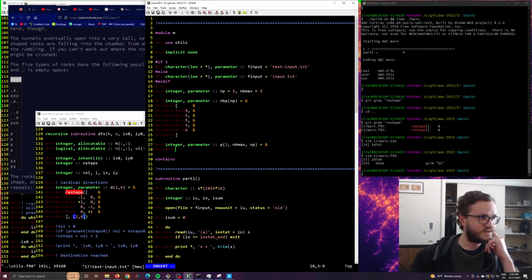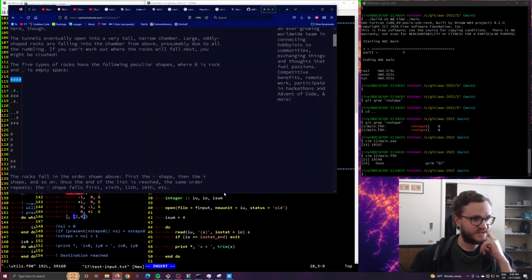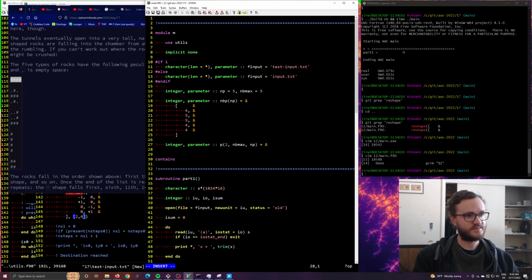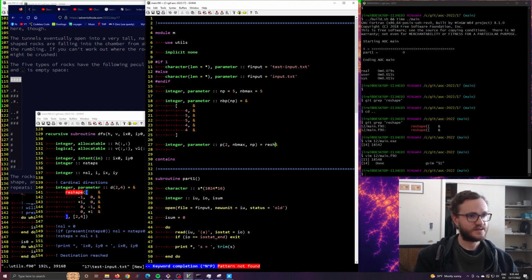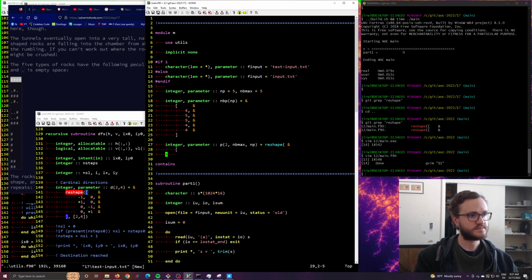So, the shape of the first piece. First of all, I have to get my reshape command in here. So it's going to be x first and then y.